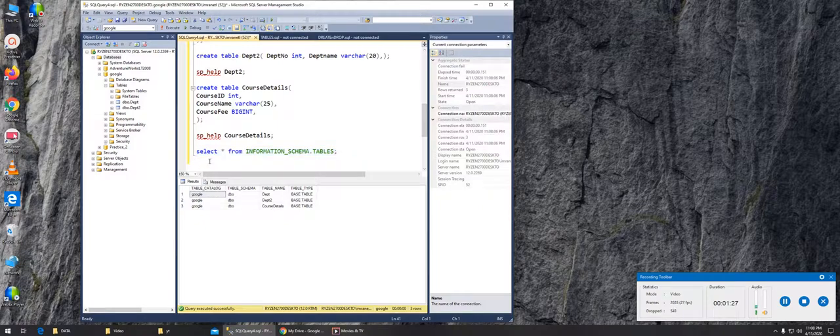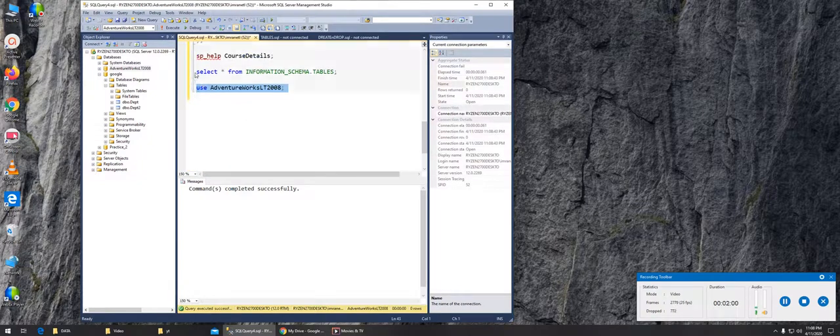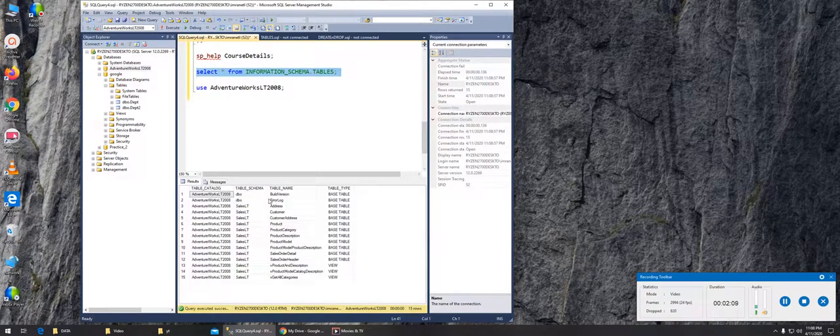So you have to run it from within a database. If I were to run it under here, it will show me different values. Let me do use, let me remove this, and then execute this. Now the command completed successfully. I am in this one, and rather than copy, I can execute it because I'm already in there. If I execute, it's showing me all the table names.